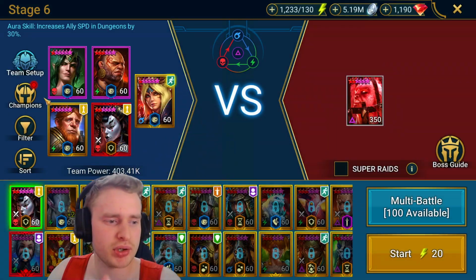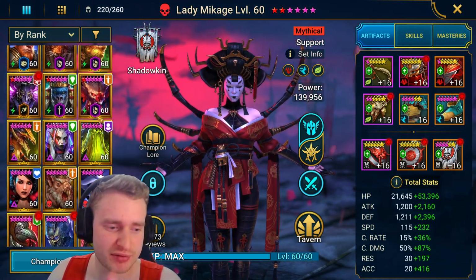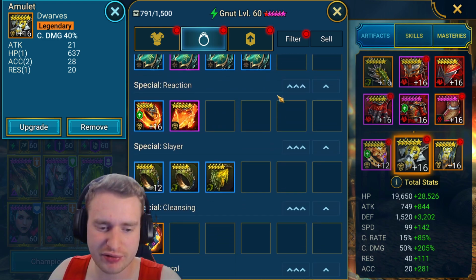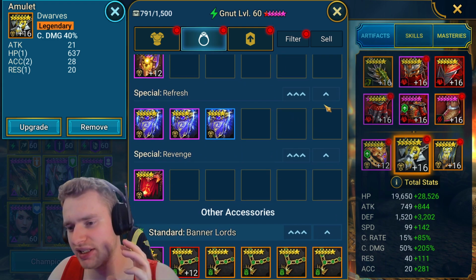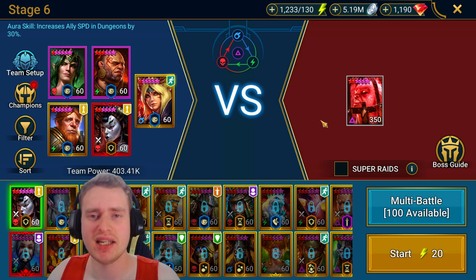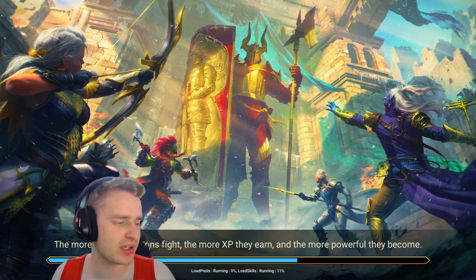Now, one thing to call out about Gnut as well is he is absolutely fantastic inside of refresh accessories or inside of any sort of cooldown reduction gear sets. So if you have refresh accessories that you can throw on him, or if you have some sort of, for example, what's the set? Reflex set or something like that. There's also the Impulse set that's coming out from Live Arena. If you have gear sets like that, definitely throw it on your Gnut. He can do tons of work. Let's go ahead and take a look at how this runs.